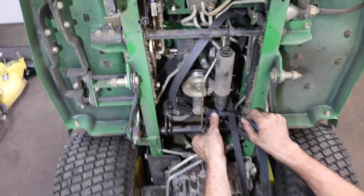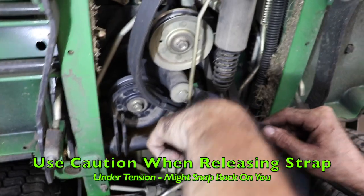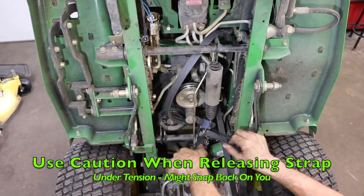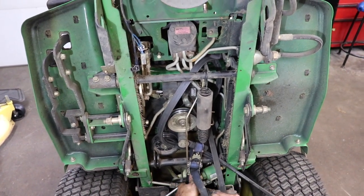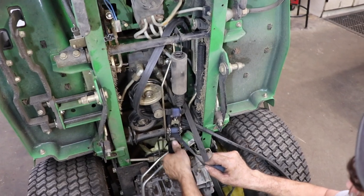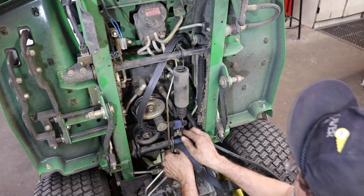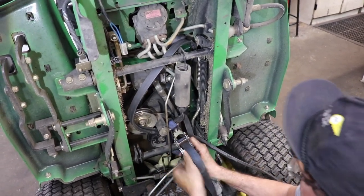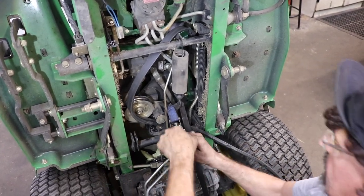Okay, now we can release this strap. Now be careful when you release this, because it's under tension. It could bite you. So be very careful when you're releasing the ratchet strap, when you're taking that tension off. All right, there we go. Because you can get pinched, you can get bit. You don't want to get bit.